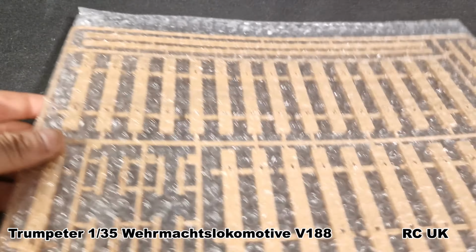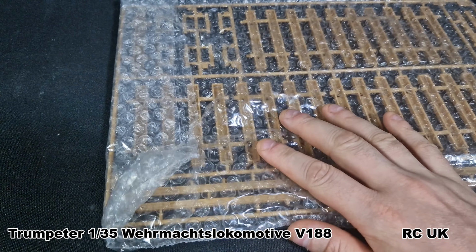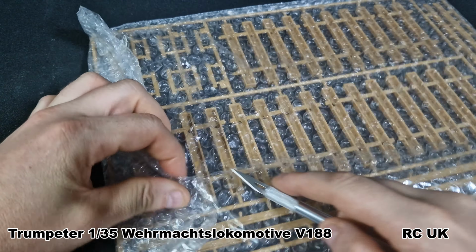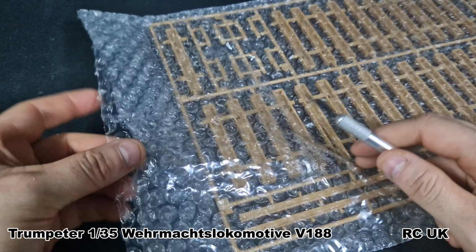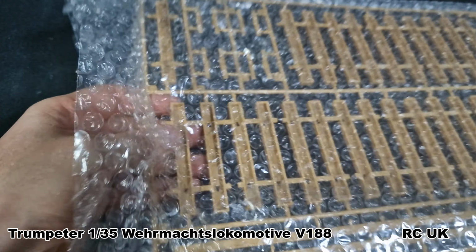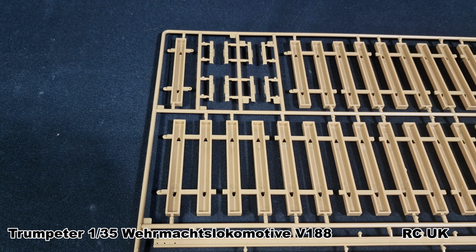So without further ado, we are going to go straight into plastic. Nicely bubble wrapped in a bubble wrap envelope. This is what I like about Trumpeter and Hobby Boss, those type of companies. They definitely package their kits well to make sure everything doesn't get damaged. I wish other companies would take note. I guess it's probably going to bump up the price a little bit, but I would rather pay a little bit more for decent packaging than have my kit damaged at the end of the day.